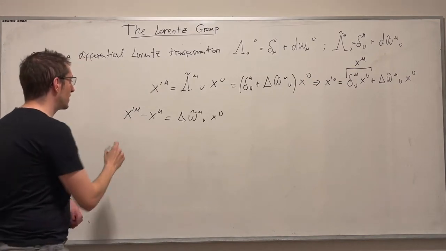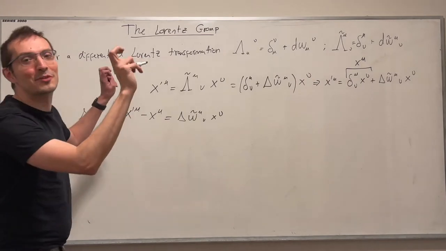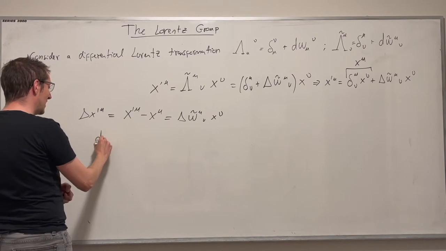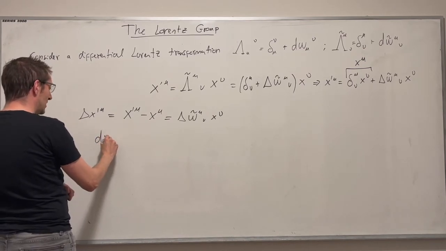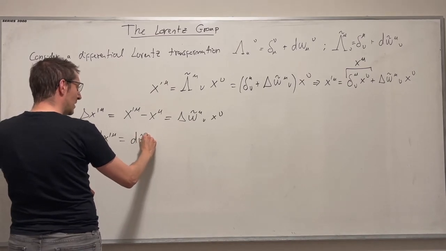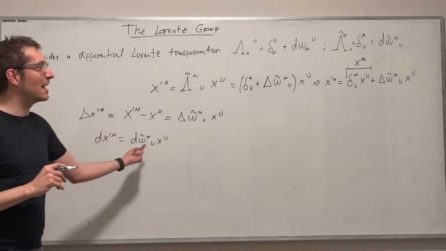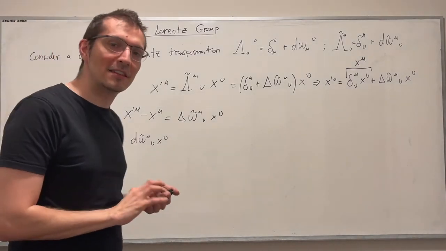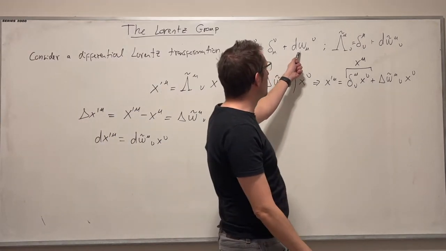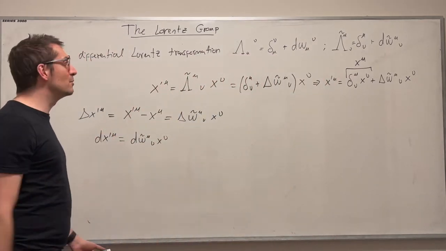Now, I can call this thing delta x prime mu, and then I can make the whole thing differential, a la physicist, considering that this transformation is small, so what I do is a small increment, differentially small, so the x prime mu would be equal to d omega tilde mu nu x nu. And then you see how this is exactly the parallel that we had in the case of the translation group. So the next step is going to find a relationship between the d omega and the d omega tilde. A relationship between them is easy to find, making use of the following.